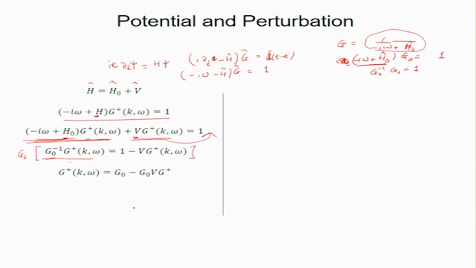So, in this equation, I should write k, omega, which I did not write. So, these all are functions of k, omega, except V, which is typically a function of k only. Well, it could be time dependent as well, but let us just write it as a function of k. Okay. Now, the Green's function is a function of the Green's function itself.